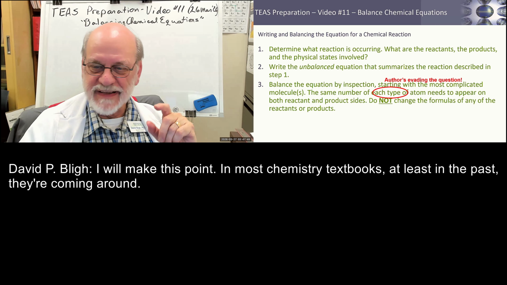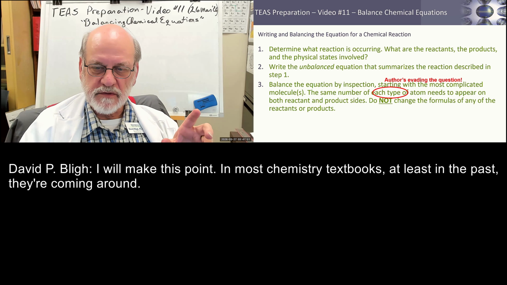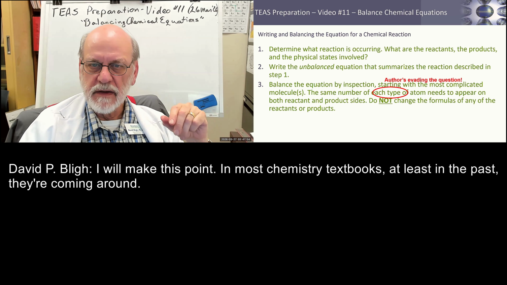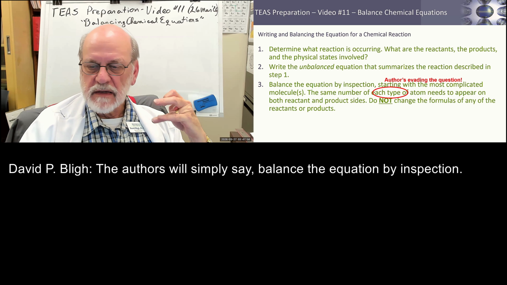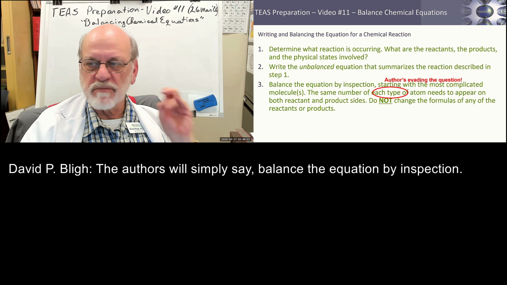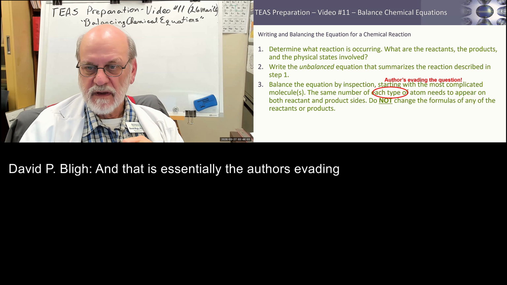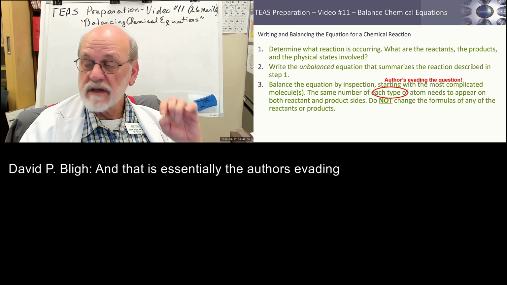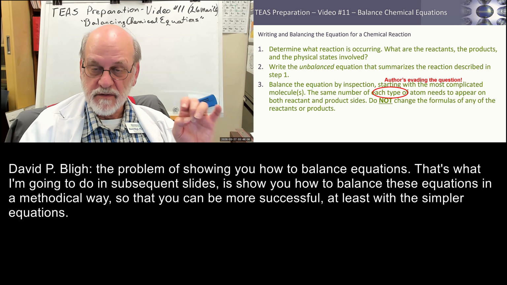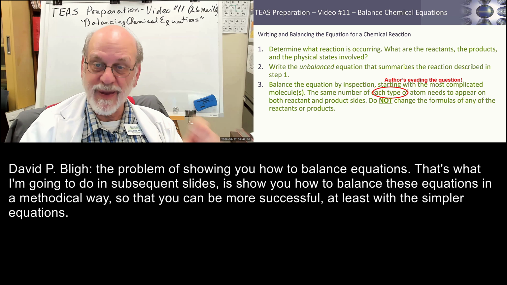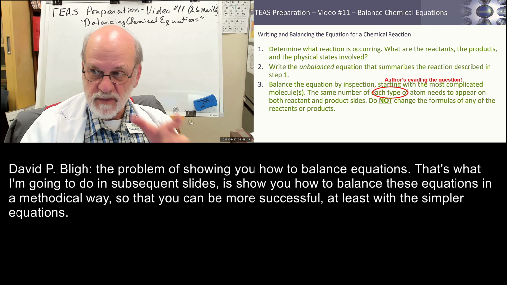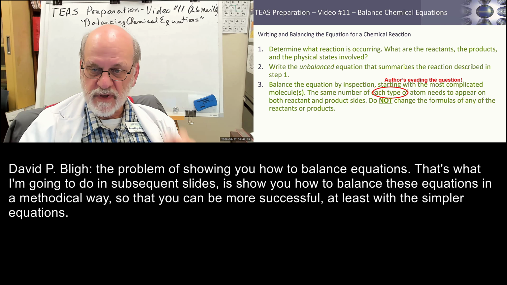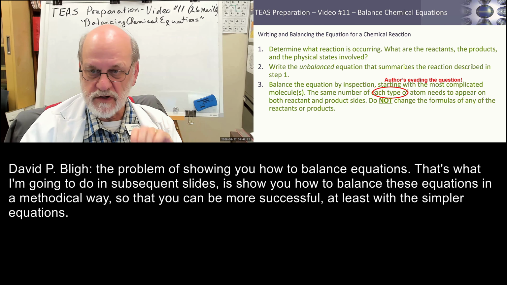I will make this point. In most chemistry textbooks, at least in the past, they're coming around, the authors will simply say, balance the equation by inspection. And that is essentially the authors evading the problem of showing you how to balance equations. That's what I'm going to do in subsequent slides, is show you how to balance these equations in a methodical way so that you can be more successful, at least with the simpler equations.